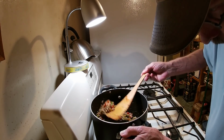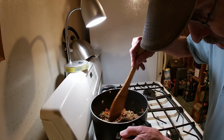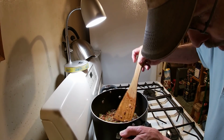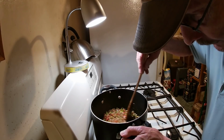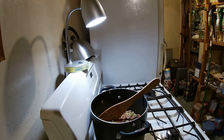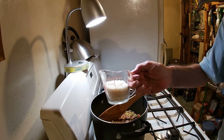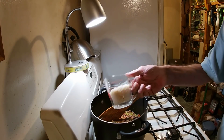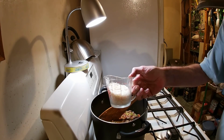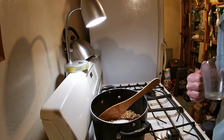Yes, sir. When we get it all together, we'll start showing it to you. All the time I've been running my mouth, adding ingredients, that bed's been cooking down. Then we add that old filler that was so popular during the 50s and 60s to stretch that meat. We're using long grain white rice, a little over half a cup. We're just going to toss that on in there, okay?